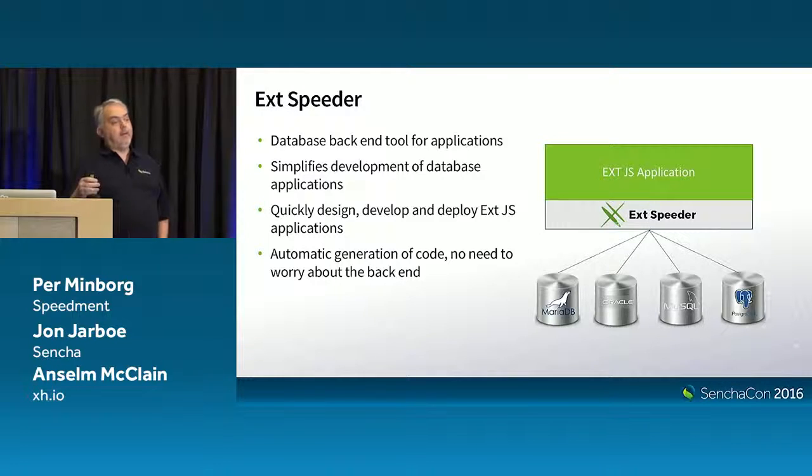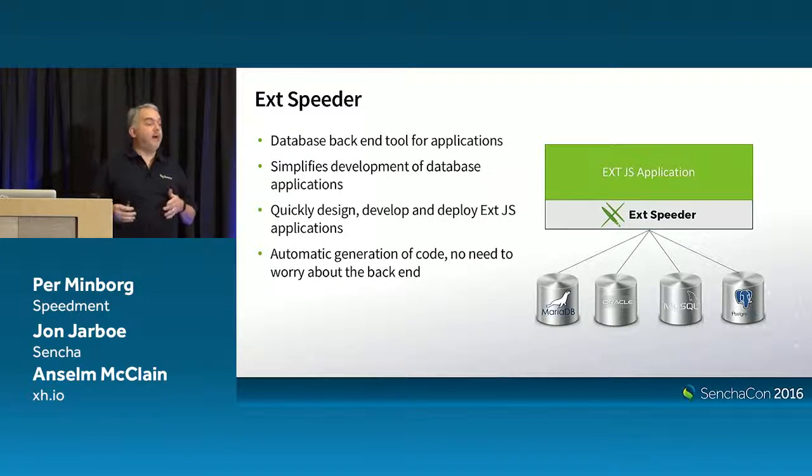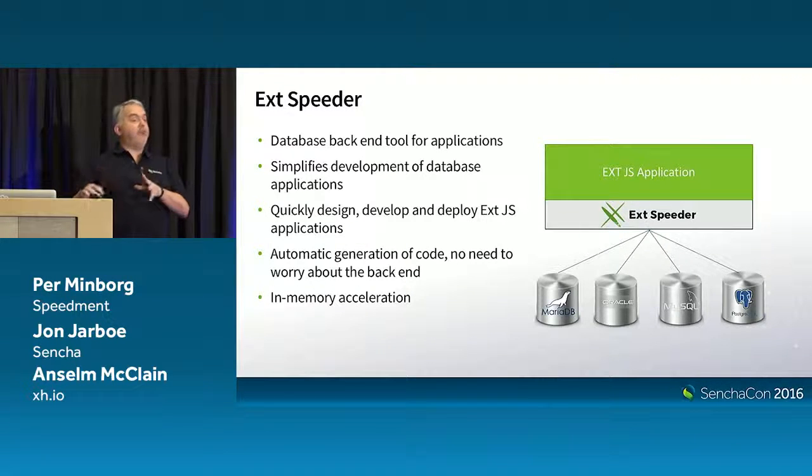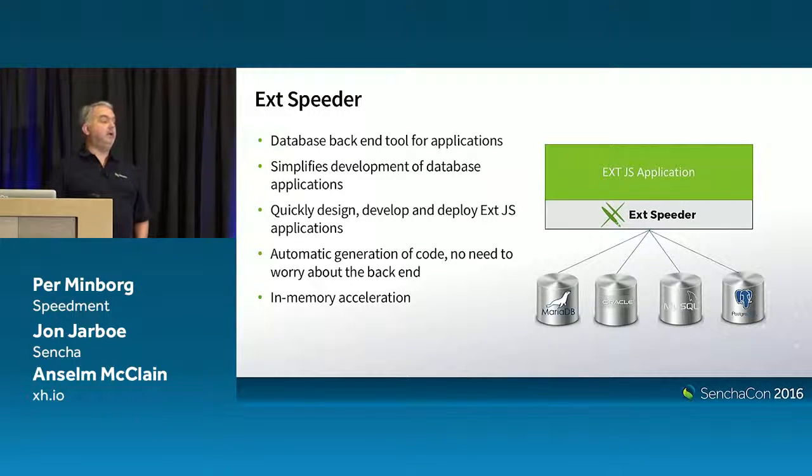In terms of the backend, the Ext tool actually creates that backend and provides you with all the source code that it uses to create that backend. And since that code is all generated automatically, you don't need to worry about maintaining it or testing it for bugs, that kind of thing. It's all been taken care of through the code generator. And at the end of the day, once you have the application built and deployed, you're going to be leveraging the Speedment in-memory technology to really accelerate the accessibility of that data from your application. It depends on the application and the data itself, but typically you'll be finding something like a 10x improvement or even greater in the accessibility of the data from your application.